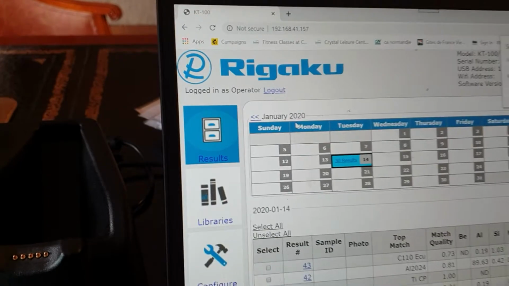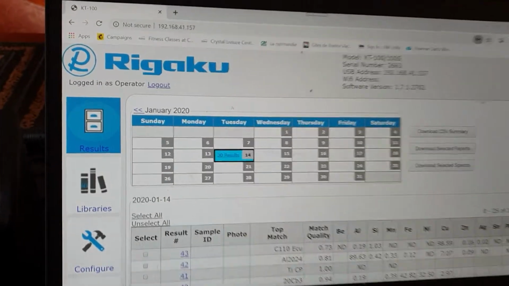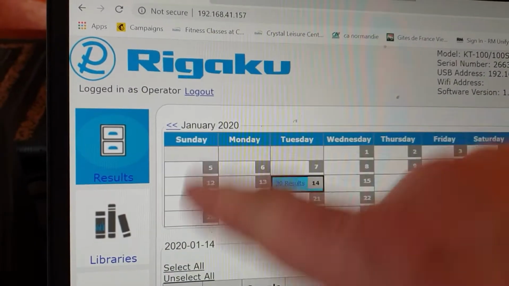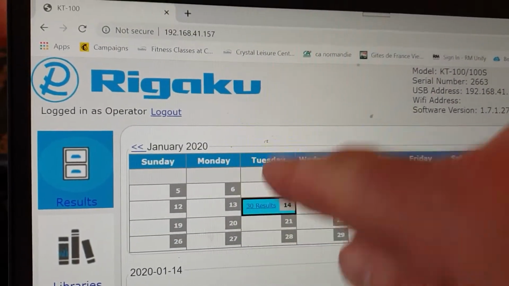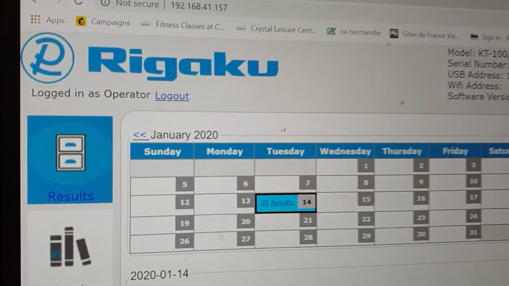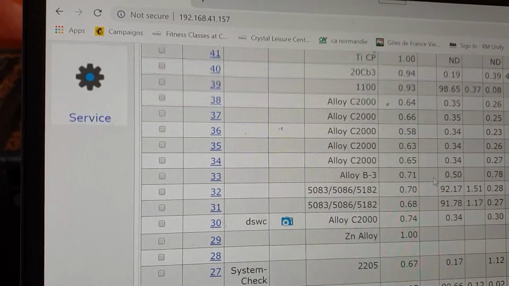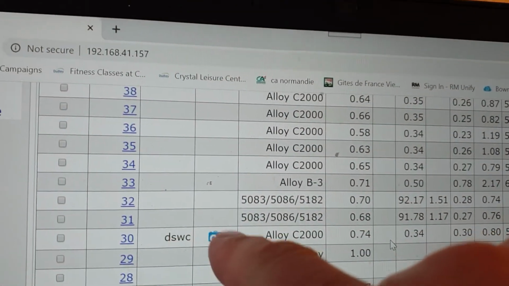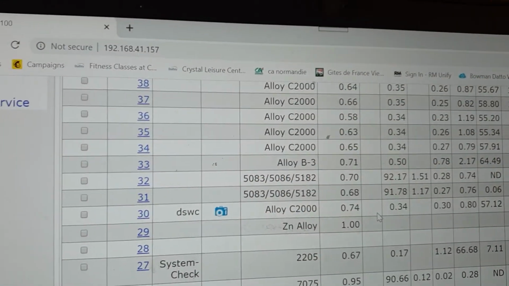There we are. And what you will see, okay, I'll say never to that. Don't need that. Obviously, no measurements have been done so far, but on every date, it will tell you how many measurements have been done. So this is today's. We've done 30 readings so far, and you can see they are all here. And actually, you can see immediately that measurement we did with the picture. It's got that little camera logo saying, "I've got a picture for that measurement."